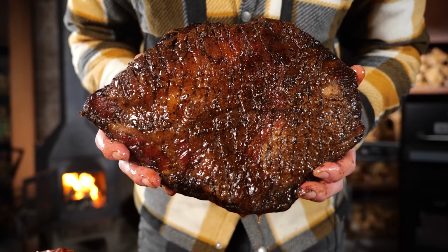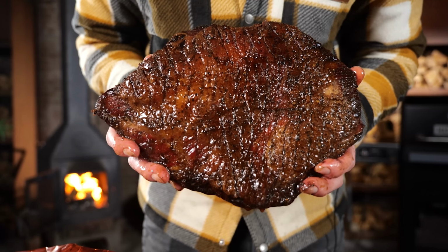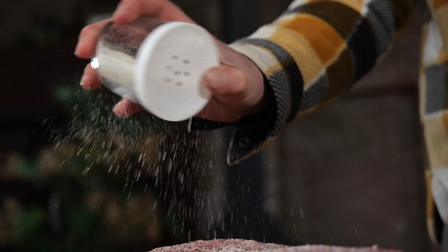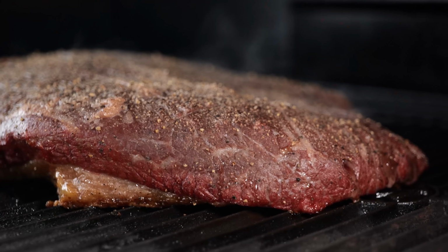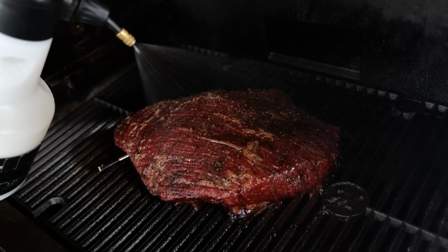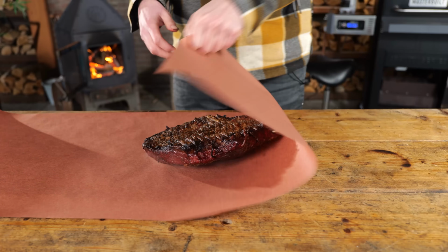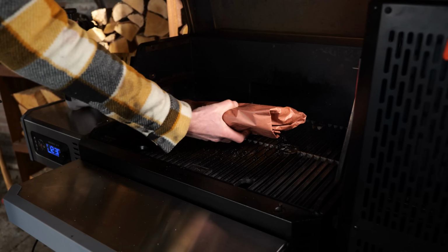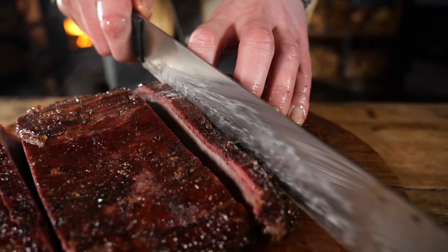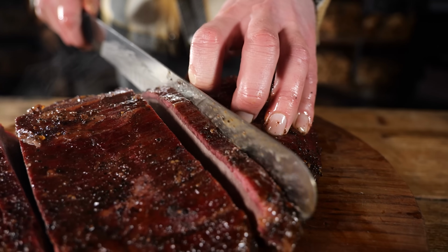This one family-sized brisket all started by selecting the right part of the brisket. Then you gotta make your brisket rub and shake it all over. Smoke it with a charcoal fire and a little bit of smoke wood. Spray it with an amazing brisket spray. Wrap it once you get that good color. And then let it cook to 92 degrees Celsius. After which you're gonna let it rest. And then your brisket should look like this.